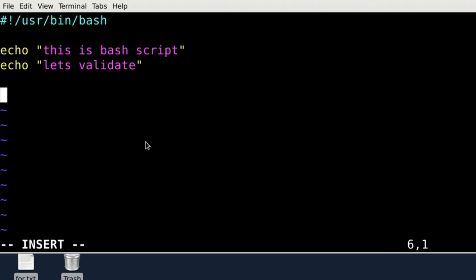Now I give str=hello. This str= is a variable assignment, a very specific format of bash. It will not work on C shell. That's the idea. So we run it.